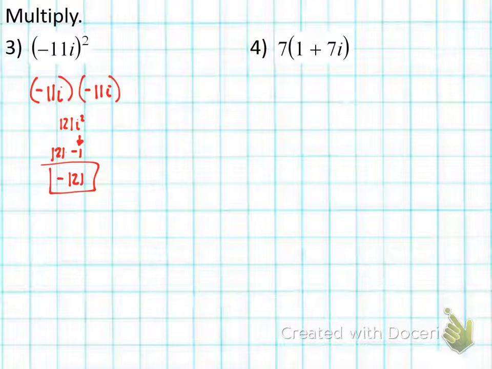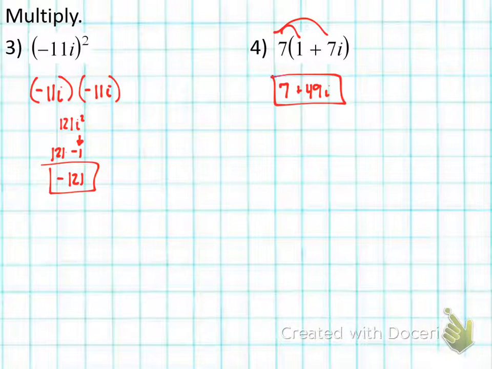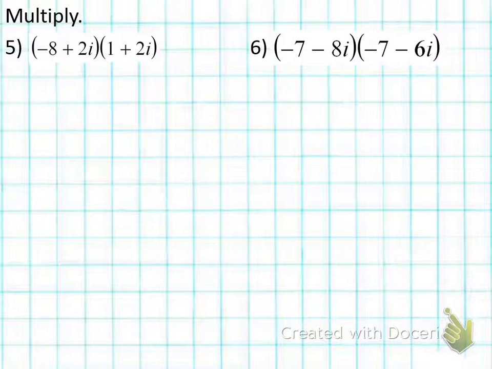Okay, looks like most of you got it. There's a few people that got it wrong, just a smidget of you. So look up here. You got 7 times 1 is 7. And you got 7 times 7i is positive 49i. We know 7 is a real number, so I can't combine it with 49i because that is imaginary. And there's no i squared or i cubed, so we just leave i the way it is. That's your answer. So sometimes it's a one-step thing. Next one, 5 and 6.